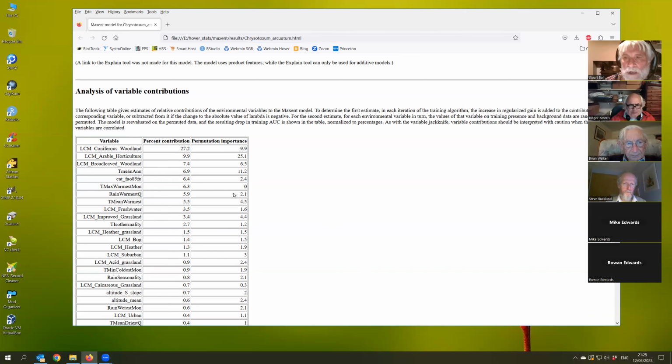Clearly that can be helpful in looking at what sort of features you might be interested in if you're researching that species. But we could guess from what we know of the biology of Chrysotoxum arcuatum, the genus Chrysotoxum are thought to be feeders on ant-attended root aphids in ants' nests. So they are in places where there are likely to be good populations of ants, and that will tend to be quite warm microclimates. Hence, warm conditions are probably quite good.